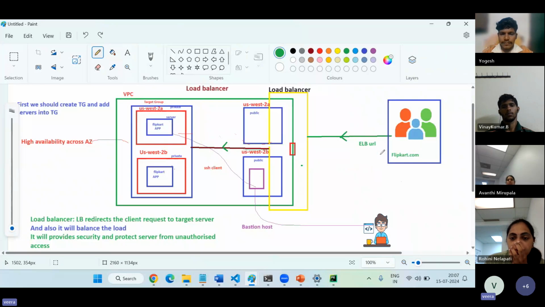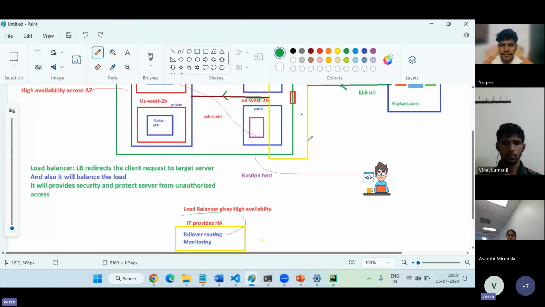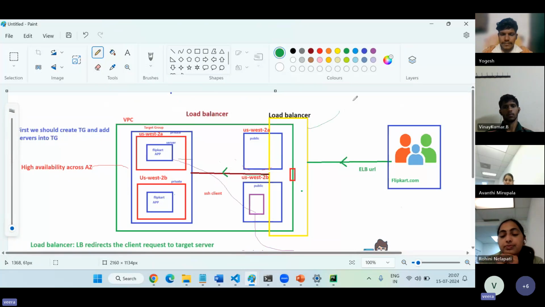So in this case, hacking is not possible. Instead of giving the server IP directly, if you give the ELB URL, hacking is not possible. Like that, ELB will protect. And finally, ELB is not a server, it is a service, a redirecting service. If it were a server, hackers could also hack it and enter into the private servers. So this is not a server, it is a service.